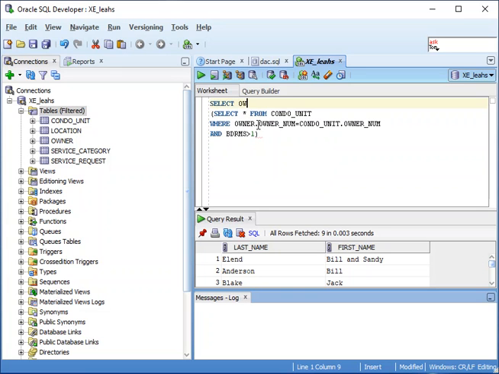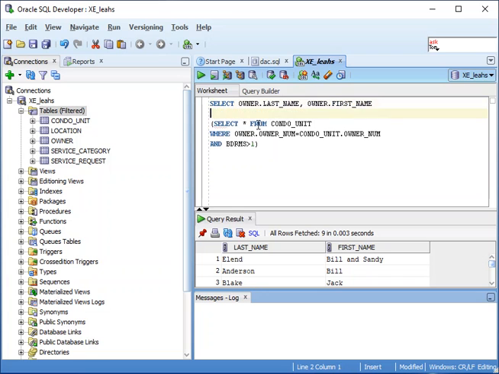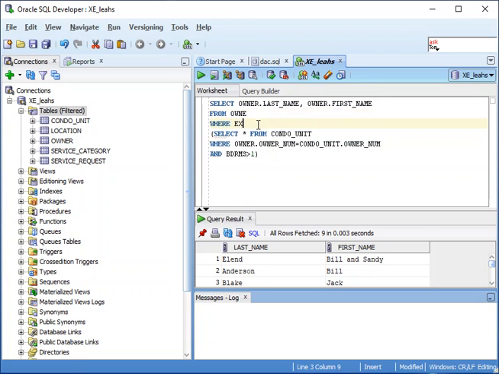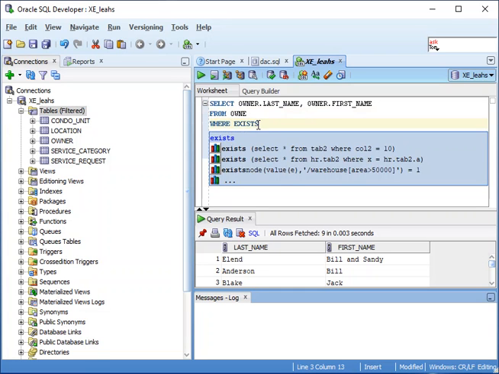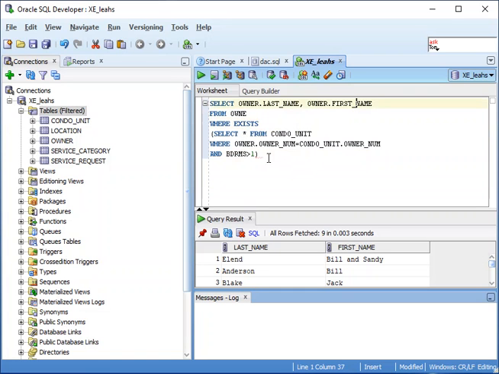So we're going to select owner.lastname and owner.firstname from owner, where it exists in our subquery. So again, kind of the same way to get at multiple things.